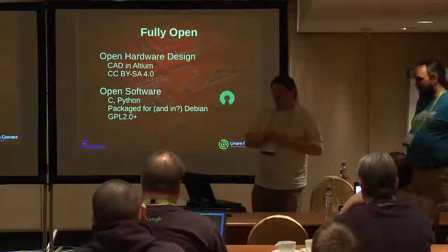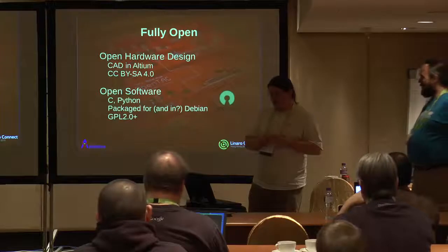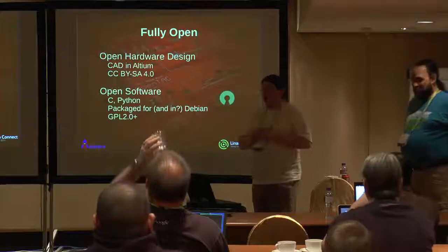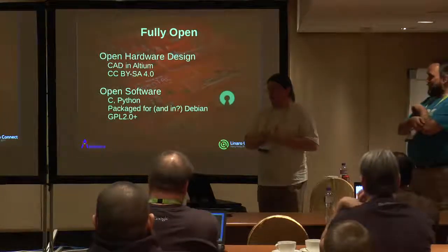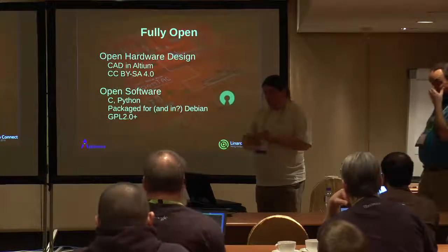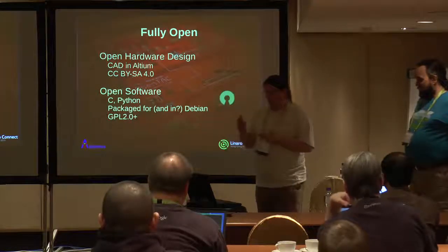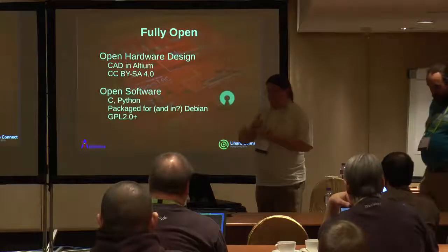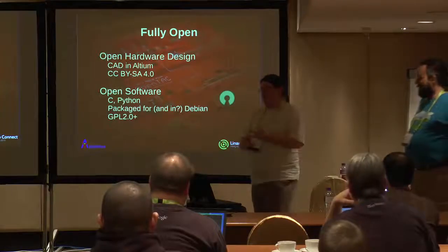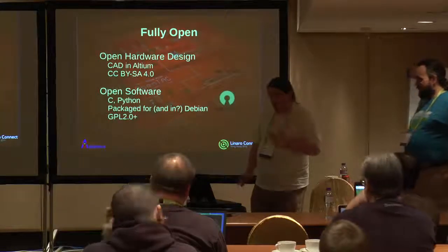The CAD is available now. It's on the server. We're not just providing Gerber files and schematics as a PDF. We provide it in native formats. In this case, I did all the CAD in Altium. So there are raw CAD files. There are the Gerber files, and the ODB plus manufacturing files, if your PCB vendor likes that. But we've also provided the raw CAD, the pick and place files, the library files, the 3D models. So yes, fully open hardware.